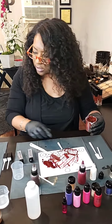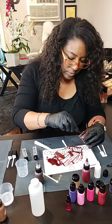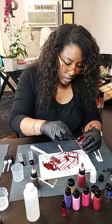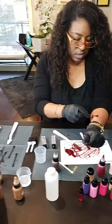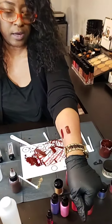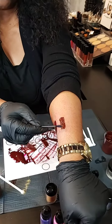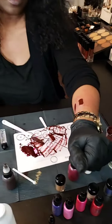I'm going to take a look at this. I'll get another Q-tip. Let's see what it looks like. Okay, look at that. See that, guys? That's the lip glaze mixture. Nice and pigmented.